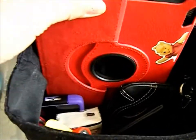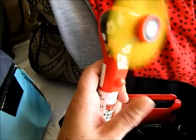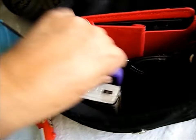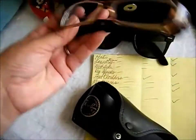In my purse I have my Kindle — I can't live without it — and my crochet needles. I bought a small light for a dollar and need to buy extra batteries — I need to put that on my list. I also have tissues, a pen, my cell phone, my sunglasses and reading glasses together, and my money carrier.